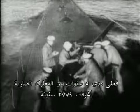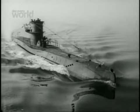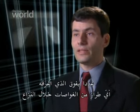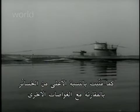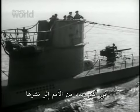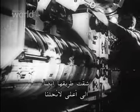In 5 years of intense combat, they sank 2,779 ships, a total of 14.1 million tons. The Type 7 class sinks more enemy merchant shipping than any other type of submarine in the conflict, suffers the highest losses of any submarine in the conflict, but causes the greatest fear and the most anxiety to the largest number of nations at the time it is deployed. The Type 7 U-boat that fought her way through the hardest naval campaign in history has also fought her way to the top of our list.